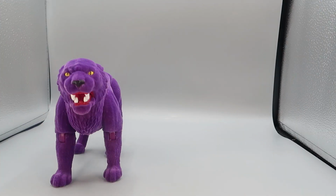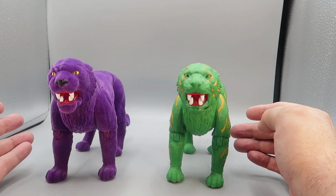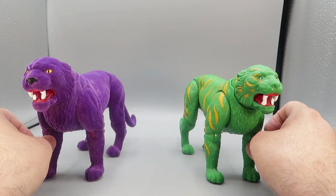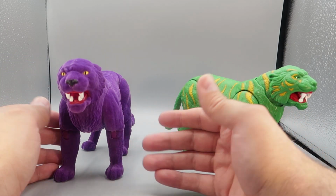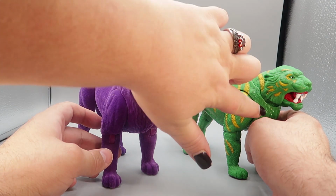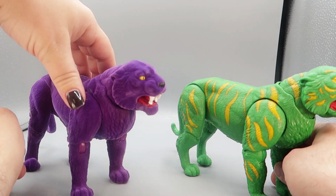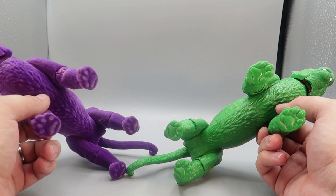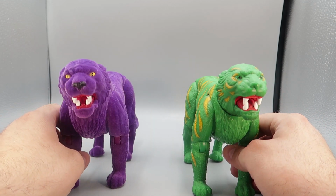Moving on. And full comparison, here he is with Battlecat / Cringer, and you can see these are technically the same toy, but with a little bit of different paint and flocking. You'd almost swear that they weren't the same toy. They would look completely different if you didn't know better, because the flocking makes this texture look a whole lot different. Now, if you had the standard Panthor, then you could definitely see all the sculpting and the fur and all that stuff, like through here, and then on the sides you can see the fur engravings in there, but on him you can't really see that. It would be a little more obvious. But for the most part, underneath the bellies you can see you got a little more detail here. I like the comparison here, so yay. And that is your comparison with Battlecat.